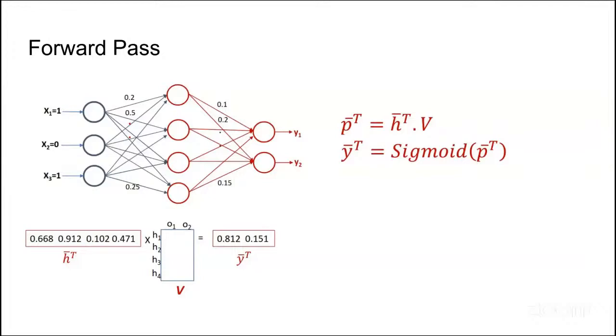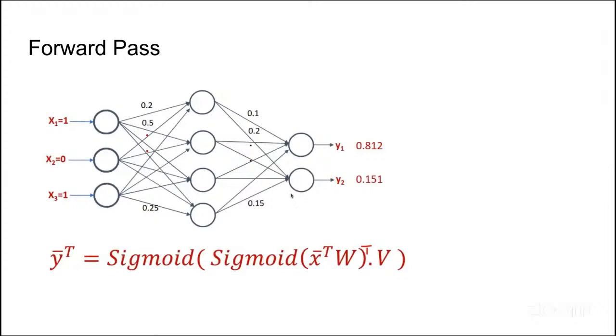That's it. So now the entire function looks like this: you have sigmoid of X transpose W, times V, and another sigmoid to get the y value. You can see that it's a complicated function. You have a nonlinear function here and then another nonlinear function here. So y has become a sufficiently nonlinear function with much better representative power than a simple nonlinear function.